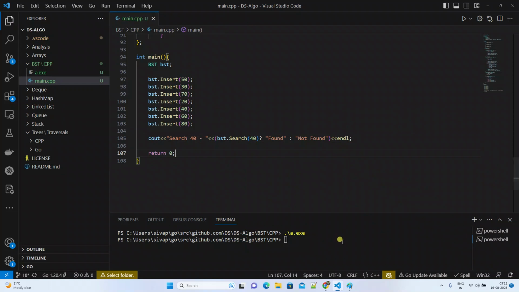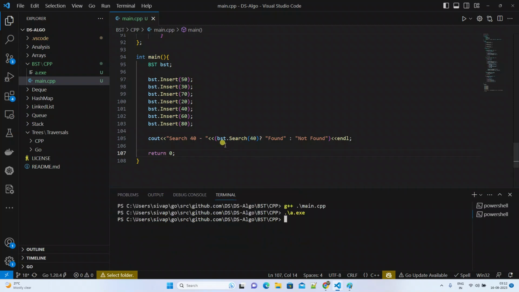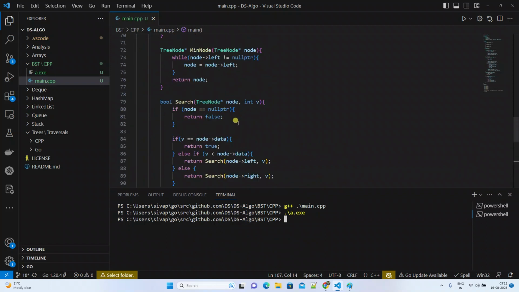Let us see again. Let us compile this. What is wrong here? Search element.